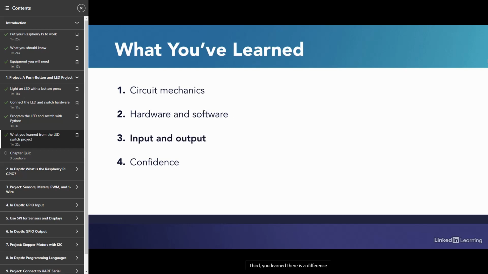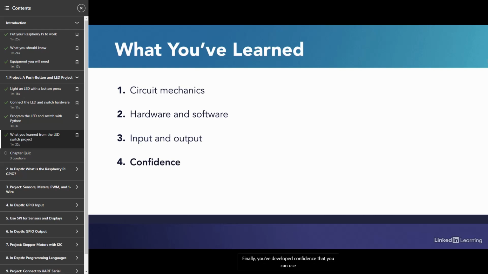Third, you learn there is a difference between input and output. In this project, we used a simple input device, a push button, and a simple output device, an LED. In future chapters, we'll look at more complex input and output connections to the GPIO.